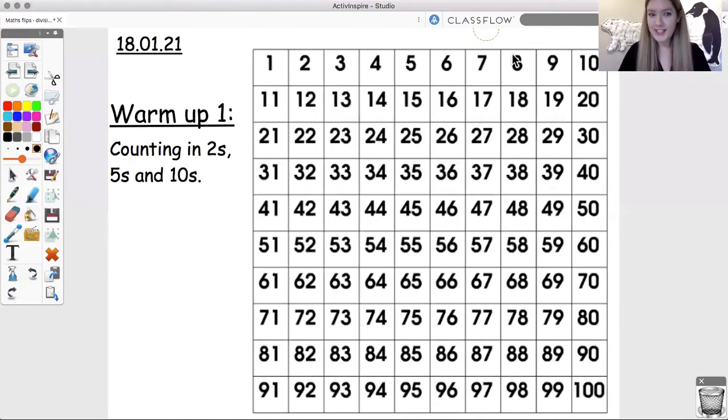Great work, everybody. Now we are going to carry on warming up our maths brains by counting in tens. So 10, 20, 30, 40, 50, 60, 70, 80, 90, 100. Well done, everybody. Fantastic job so far.